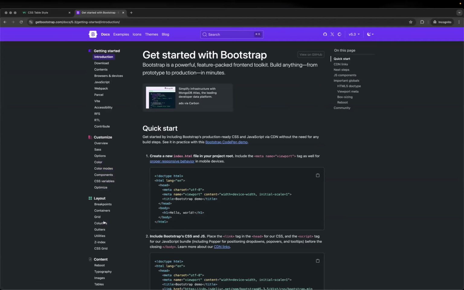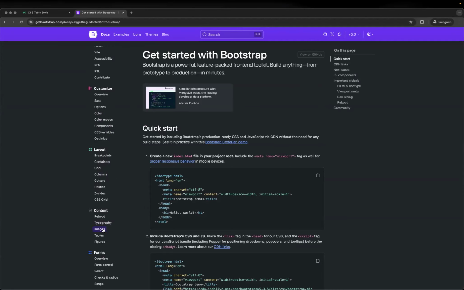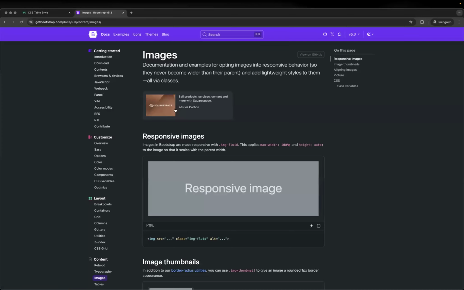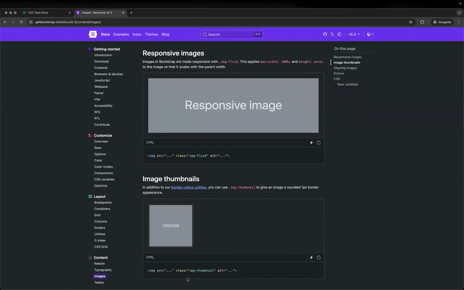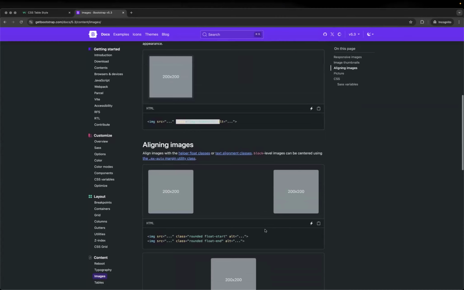Let's say I have a layout and I want to work on the image. After you install it, you can use the image and put it like this, or set the size like thumbnail. Once you put in the thumbnail class, you are totally fine to use all this.